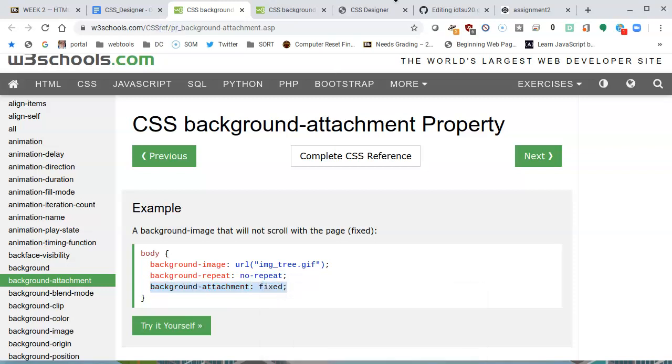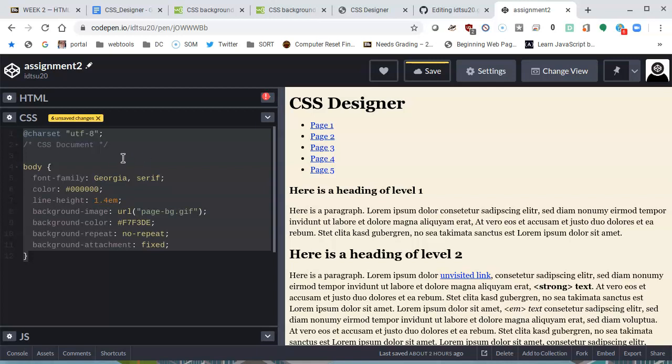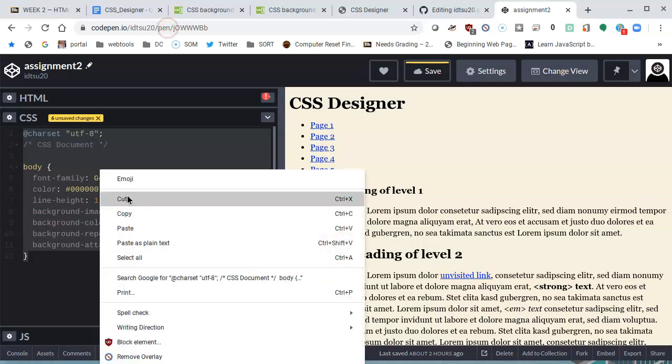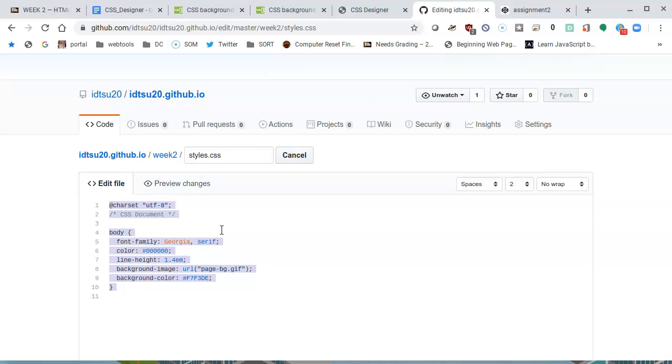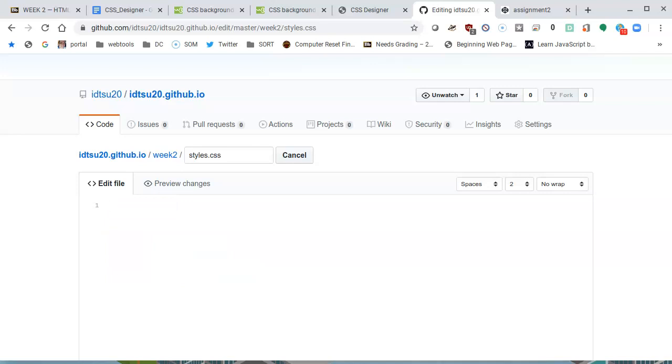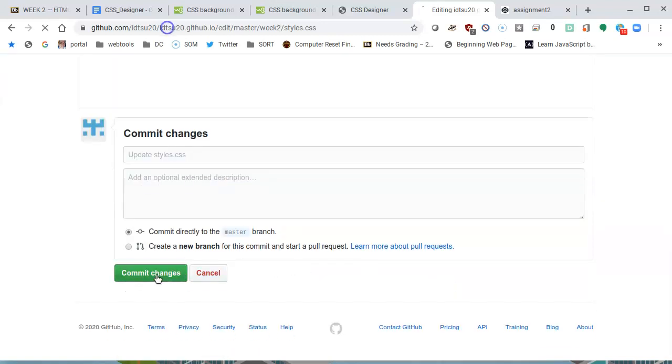Select everything and right click copy, go back to the assignment and just paste it in where it fits. Control V as in Victor would have done the same thing. While I'm here, I will click somewhere, press Control A to select all, and then Control C to copy. You could also right click and copy. And this code that's corrected now, I can go back into my GitHub, and since I'm already editing this, I'm just going to press Control A to select all, the backspace, delete key, and then Control V as in Victor to paste. Then I can save it by committing the changes.